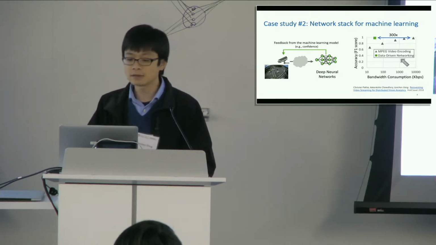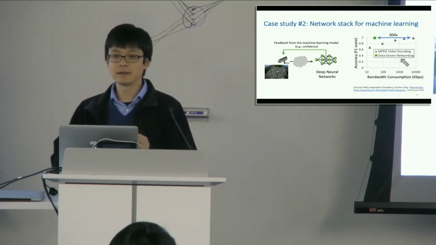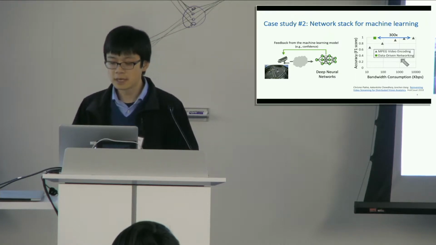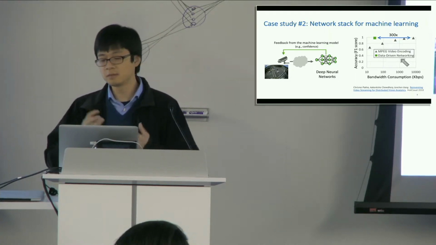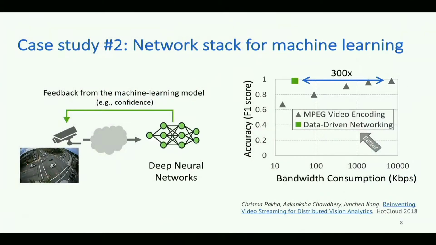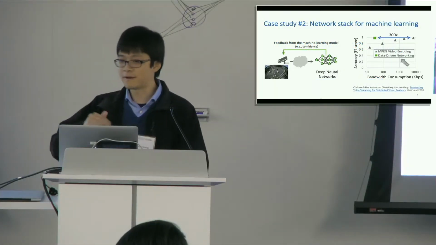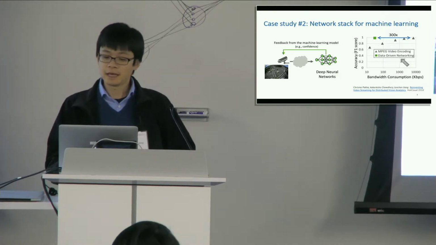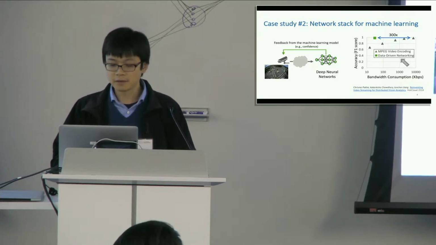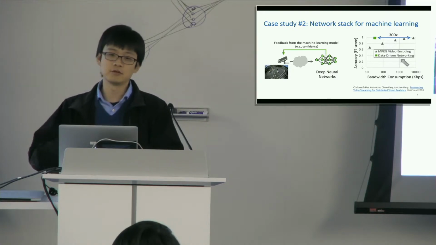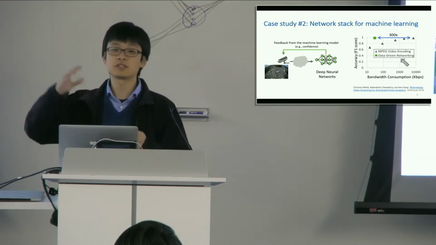Now here's one of our early results. We basically stream videos from a camera via a bandwidth-constrained narrow connection to a server which runs a deep learning-based object detection model. We compare our data-driven networking approach, which streams the video in the lowest resolution possible while still allowing the server to detect objects correctly, against the traditional video encoding method, MPEG, that encodes the whole video with varying quality levels. And you can see here that this data-driven networking idea can dramatically reduce the bandwidth consumption, but still achieve much higher accuracy.